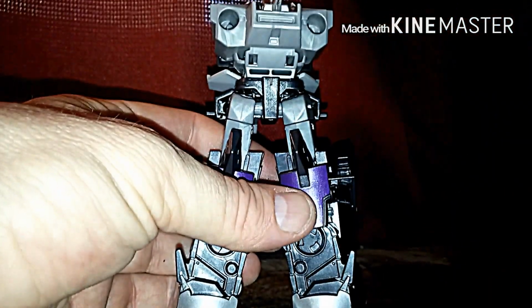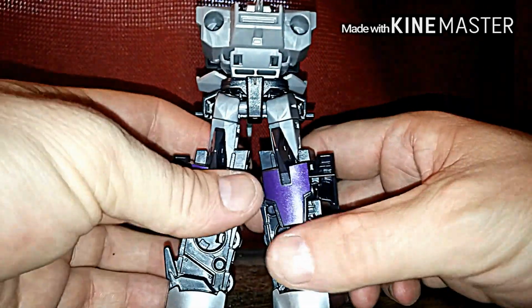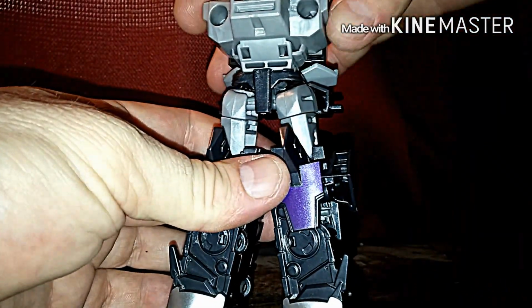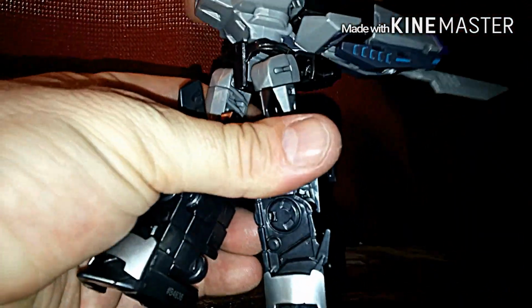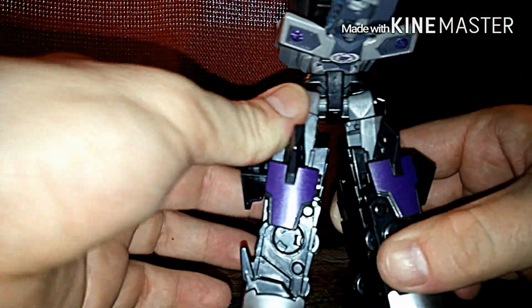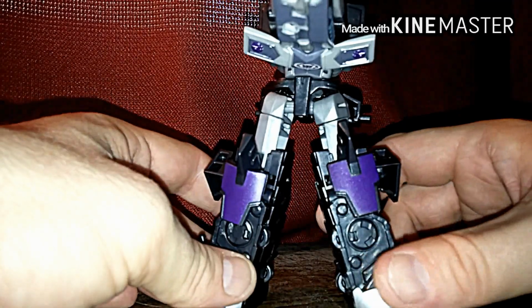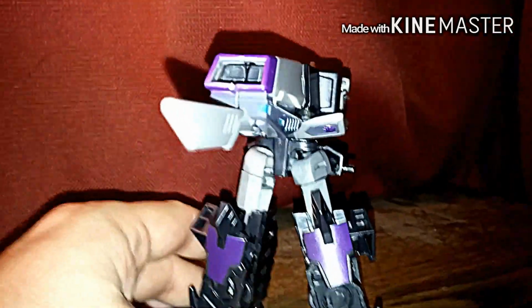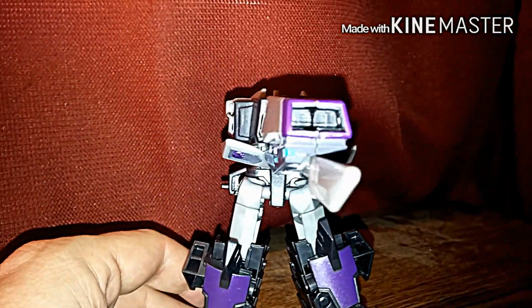Let me tilt this back a little bit. There we go. Now that he's done, I notice he does not have any heel spurs. That's kind of odd. He's also Gundamized Megatronus, as somebody plainly pointed out for his fan mode, quote unquote fan mode. Hold on, I'm going to get an aerial. There we go, there's his Gundam mode.